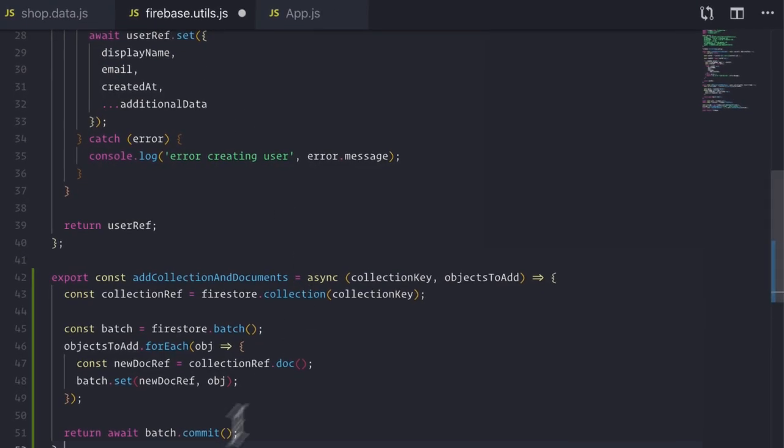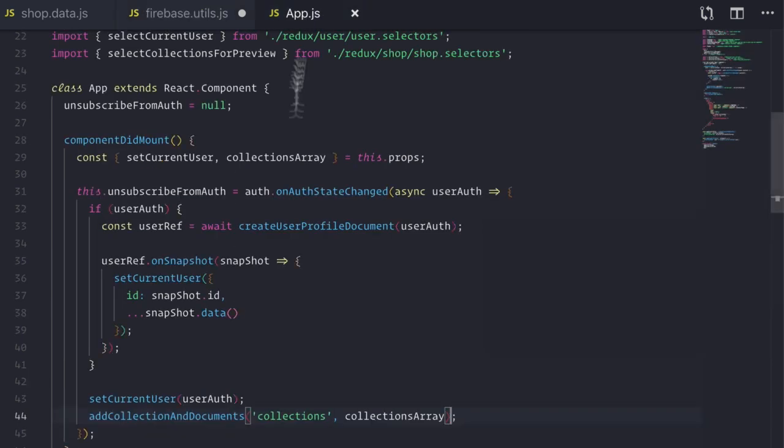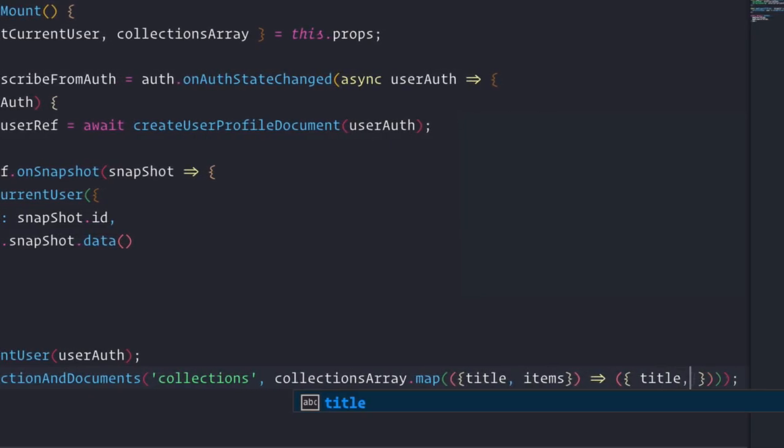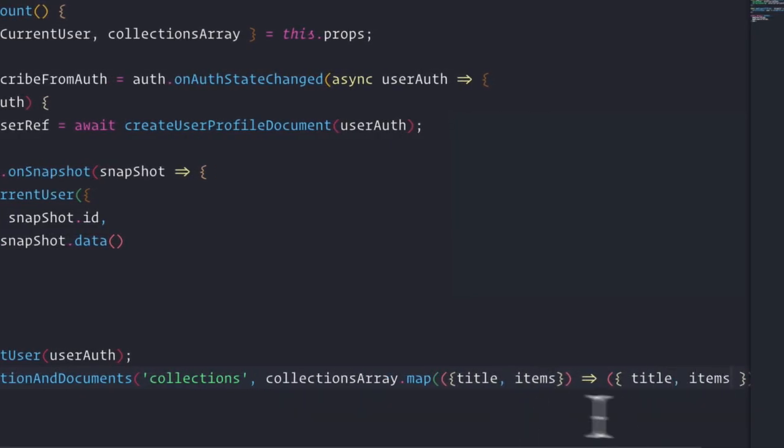So what we can do is we can actually say inside of our app.js, instead of passing the full array, what we'll pass in is a new array where we get the object and we are going to destructure off of it the title and the items. So just the properties we want. And then we'll just return a new object where title goes to title and items goes to items.